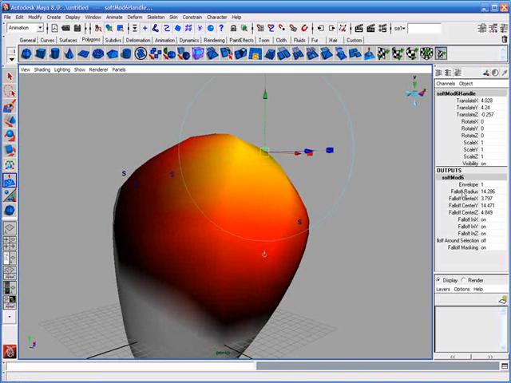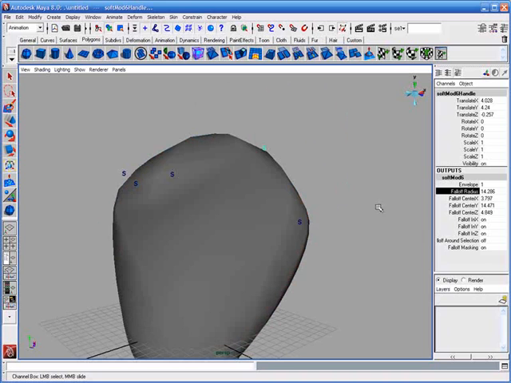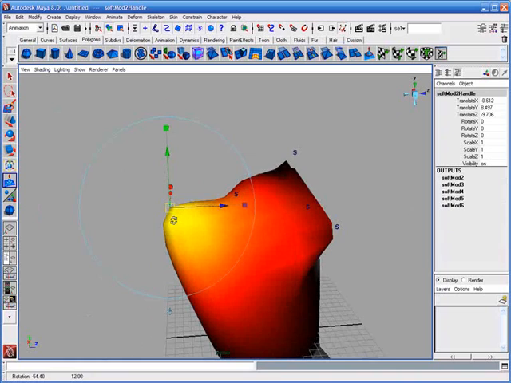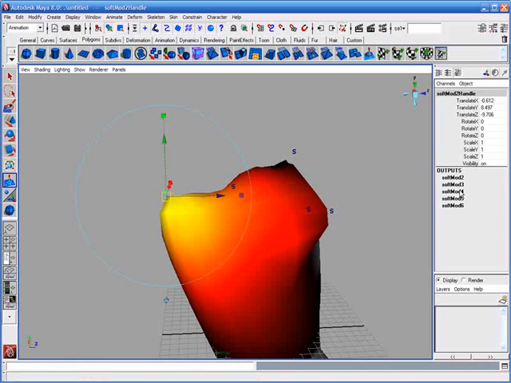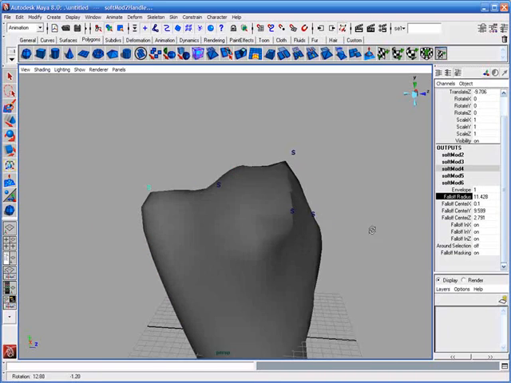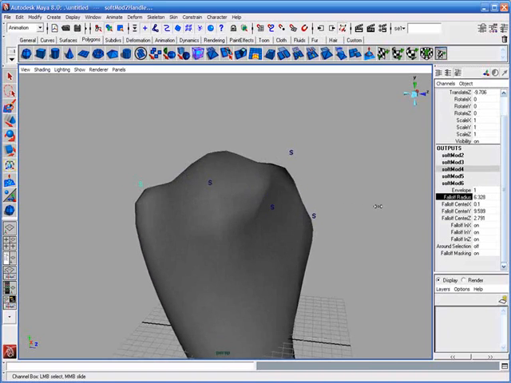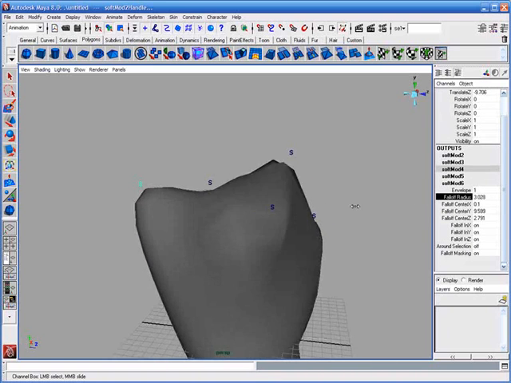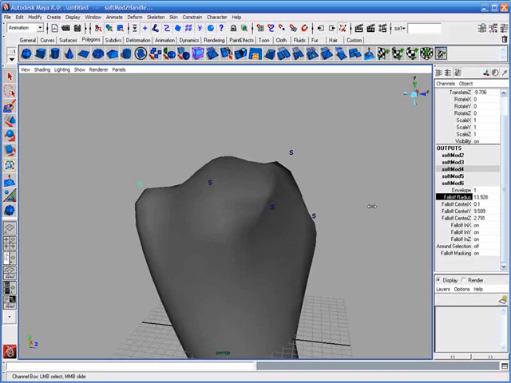So if I click on the word fall off radius and then middle mouse button click and drag in my scene, you'll see that we can interactively scrub up and down that fall off radius. And if we're careful and select one of these other soft modification tools, we can then click on that in the channel box, and again click on the fall off radius, and then with our middle mouse button click and drag and update the fall off and control of that soft modification.